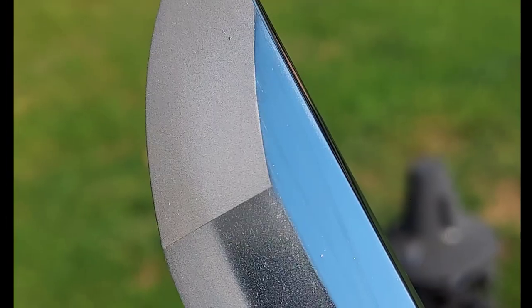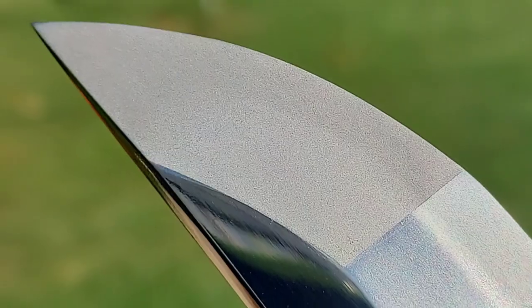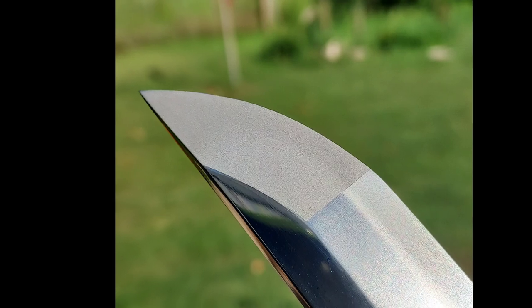And then the center is a different type of polish, which brings out the hada, which is the grain of the steel. And then there's the hamon, which is that milky white strip on the left. Here's some more pictures of the kissaki, which you can see are done very well.